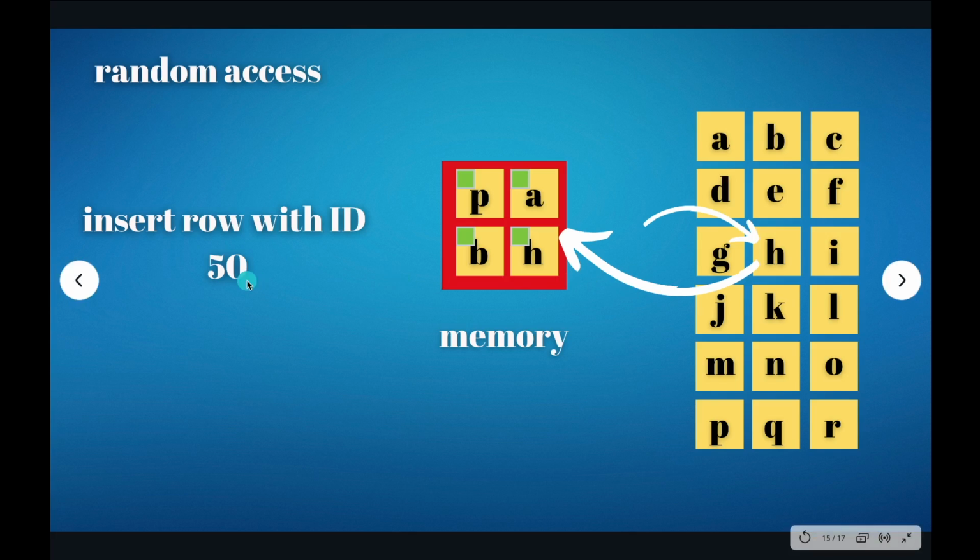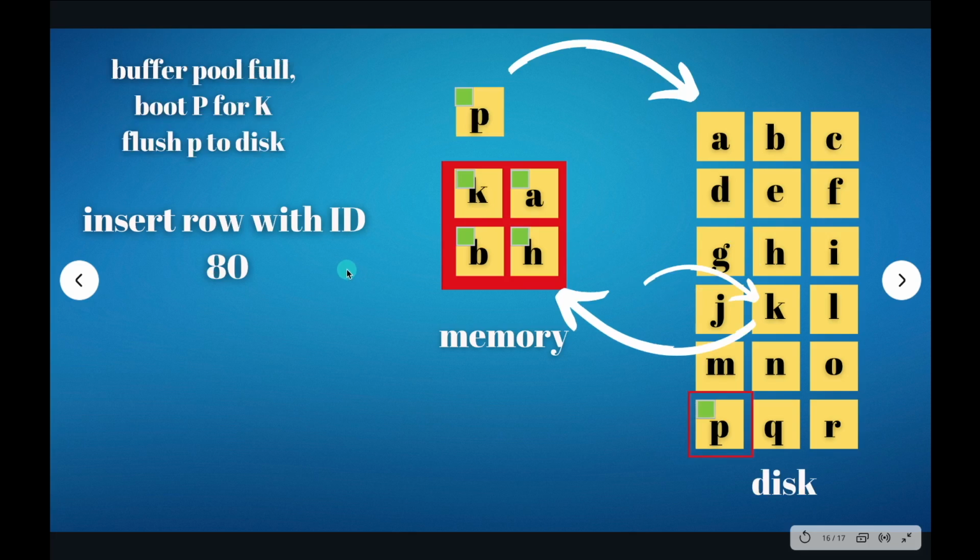Let's go ahead. What happened? My memory is full. My buffer pool is full. What will happen to the next write? The next write is 80. And guess what? 80 is K and it's not in the memory. So I have to read it and write it to the memory, but oh, it's full. What to do? You are obliged to flush some of the pages to disk, the old, least recently used pages, based on the caching algorithm.